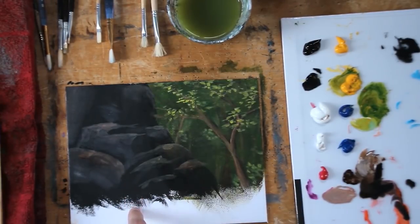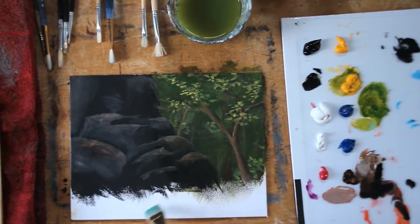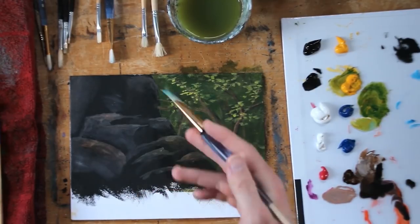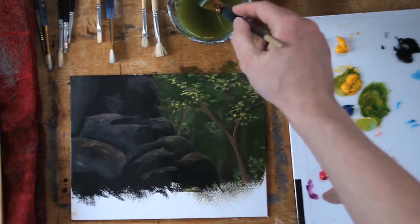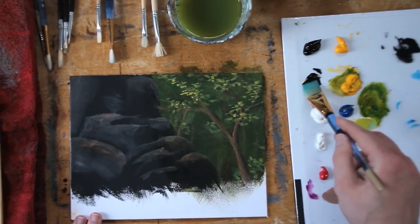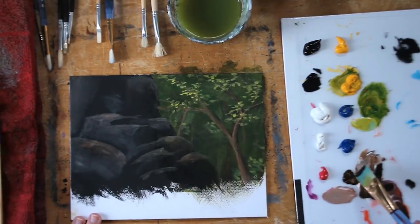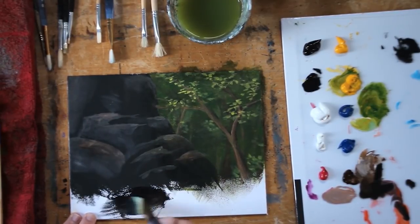Now we're going to work on the waterbed. Generally, you think that should be blue. However, still rock underneath the blue. And I want the water, you can see the water on top, but then you can also see what's under it. So we're going to start with the water, doing it in a very similar way that we did that. So I'm going to take some black, I'm going to take a little bit of brown, a little bit of red, and work that all in.